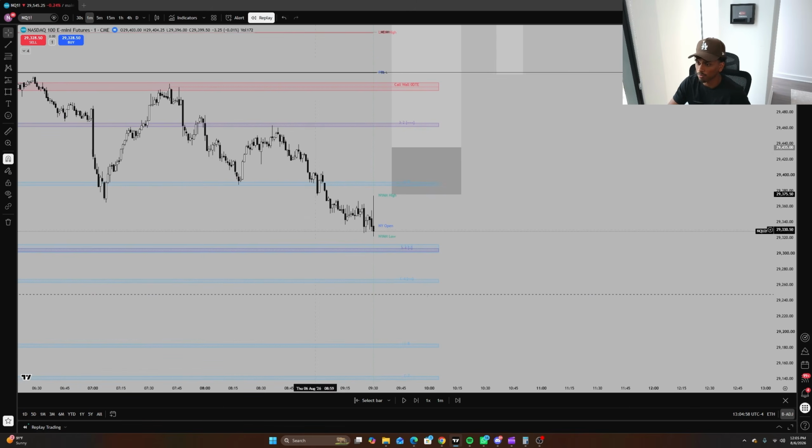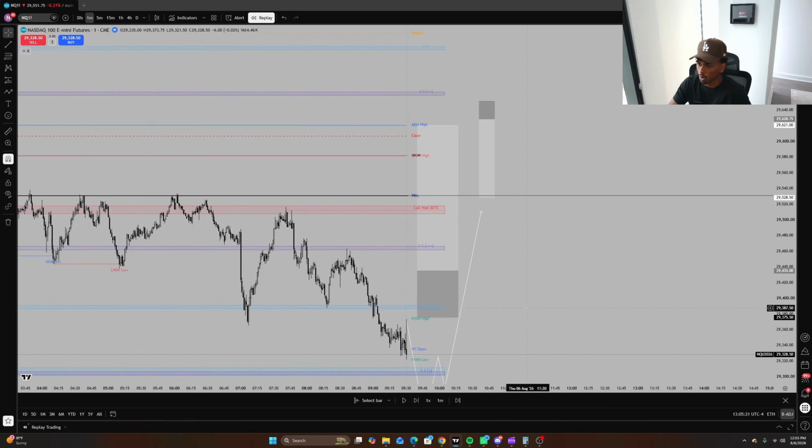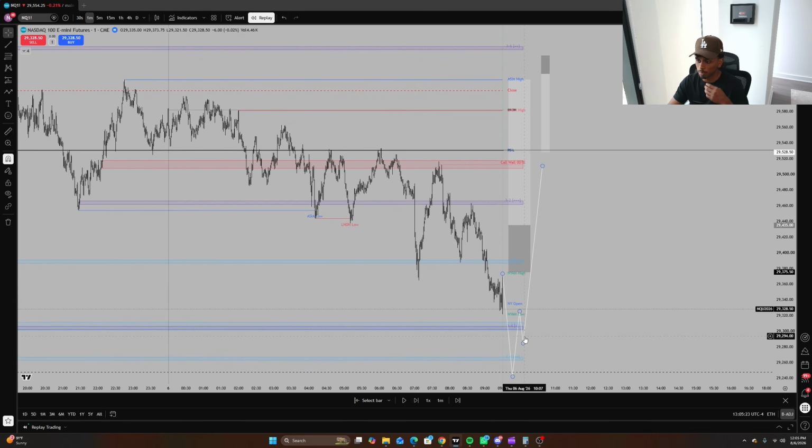So if 9:30 opens up, we tap into the midpoint of this daily gap and we get a sharp reaction, something like this over here, then we can look to potentially take longs, right? Boom, 9:30 opens up, tap into this key level over here, the midpoint of the daily gap, also this GEX level that's supporting, big displacement higher, and then boom, we can just go ahead and target all of the low resistance liquidity that is built up over here.